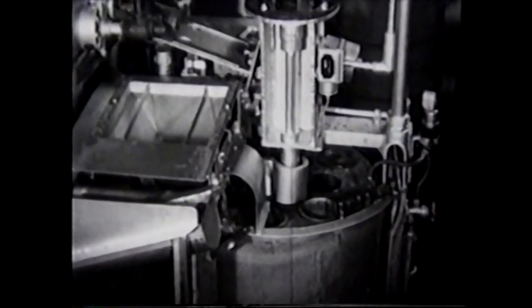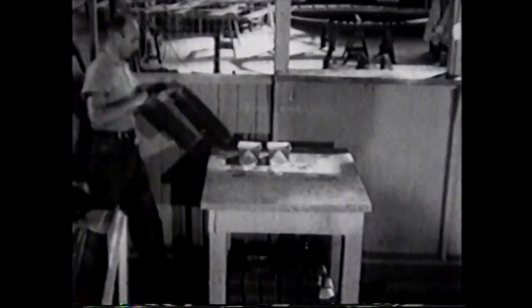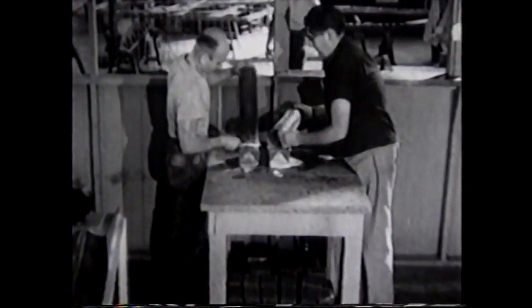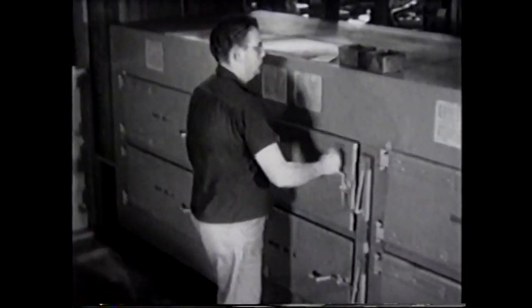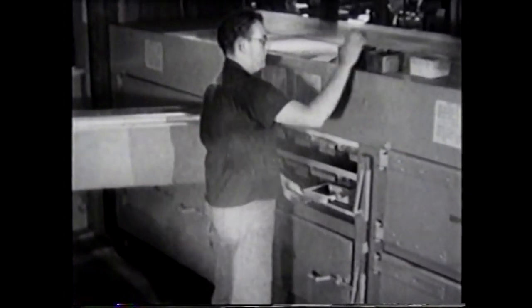Emerging from the machines, the rivets are placed in the heat treat furnace for a timed period, and as they leave the furnace, they are automatically quenched in cold water. When they are subjected to this treatment, they become relatively soft and are in proper condition for use. Taken from the automatic heat treating machine, they are stored under low temperature in a large electric refrigerator where they will remain soft indefinitely. If the rivets are exposed to normal temperatures, they soon become hard and develop their full strength.